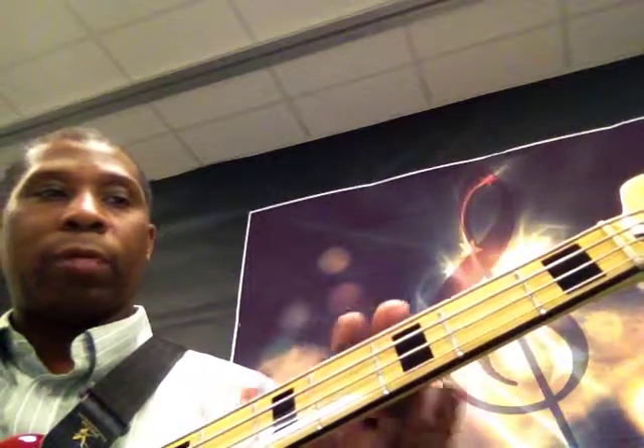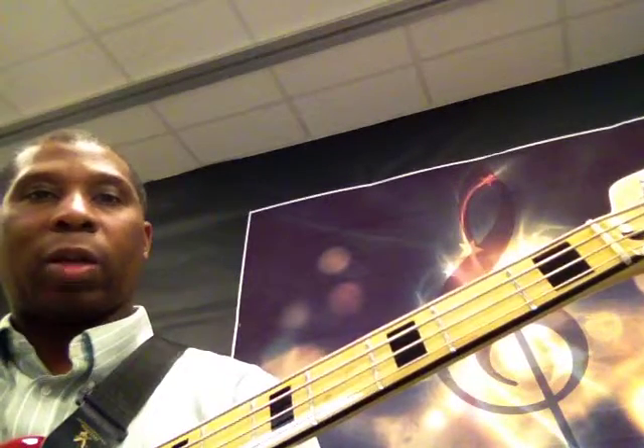Practice with a metronome or drum loop and practice all your scales. There's no excuse for not knowing your major scales when you're holding a guitar. These scales work on bass and also on guitar if you start from the low E string and the low A string. On a 6-string guitar you also have the B string and high E string, though the B string does shift things a bit.